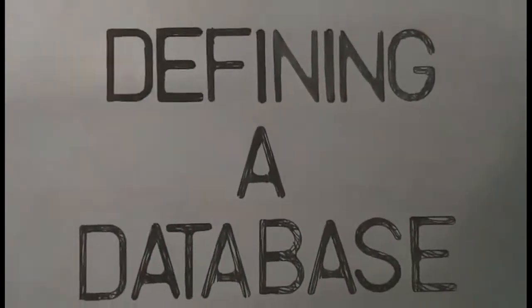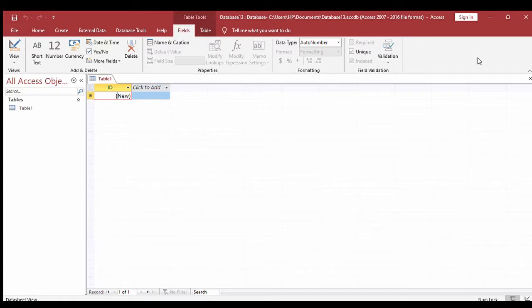Defining a database. Next, we will be talking about defining a database. So, what do we actually understand when we say this phrase? Defining a database means to determine the data type for each of the fields in the database we will be creating. If we input any other type of data except the one that is assigned in that particular field, it will not work. All in all, it will not be stored in the database.